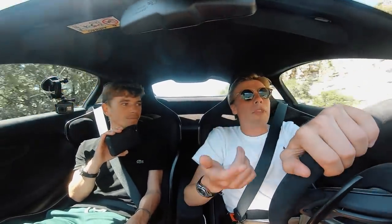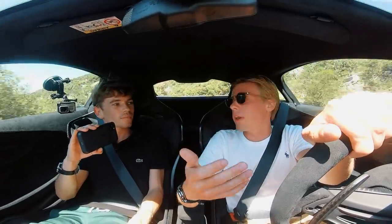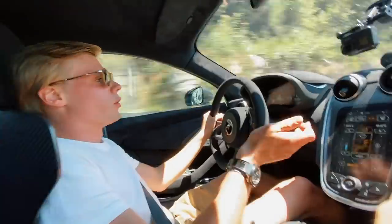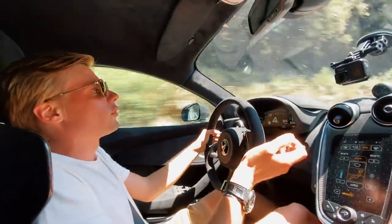But also, can I just point out that the sound of this thing is insane. Yeah, compared to the 570. The thing is, 570 was super quiet. And before buying the car, I was looking into exhaust systems because on the videos that you watch, it's pretty quiet. You don't really hear all that. We didn't have a tunnel yet, but if we get into a tunnel, it just destroys your ears. So now I'm not going to touch the exhaust. Why should I when it's already enough?